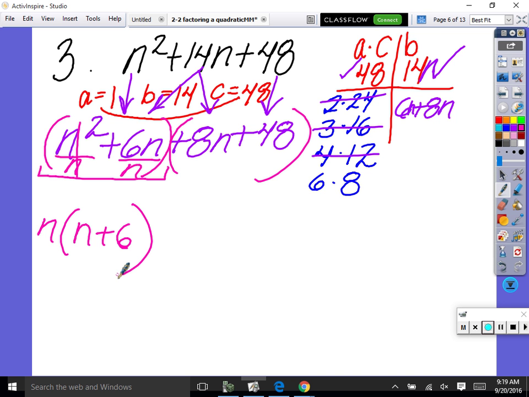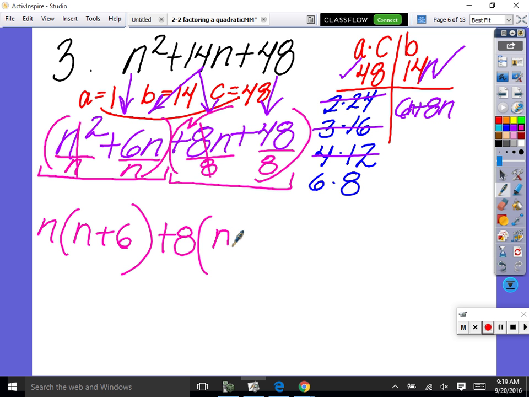Now we're going to ignore that stuff and just look at this group. We're pulling out 8. We always pull out that sign with it, so we're pulling out positive 8. So we write plus 8, divide by positive 8, divide by positive 8. So we're left with 8 over 8 is 1, so we're left with an n. Positive 48 divided by positive 8 is positive 6, so we have plus 6. Our safe haven is the same, so we know we've done it correctly.